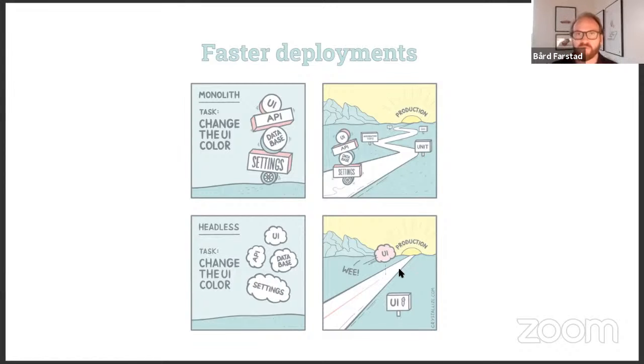So you come from this. If you are in a monolithic setup, you typically have, okay, we release once a month, or you have release number 2 of 2021, release number 3, and so on. Whereas with headless, it's easier to adopt a continuous deployment strategy and release multiple times per day.